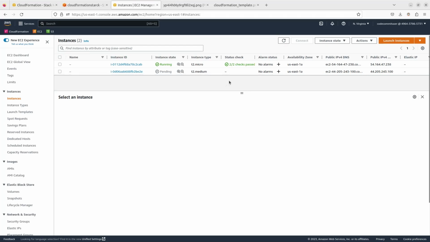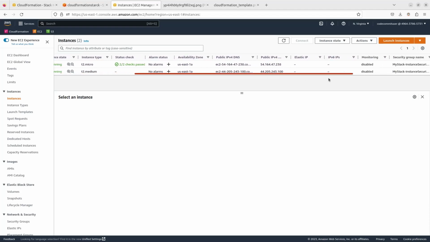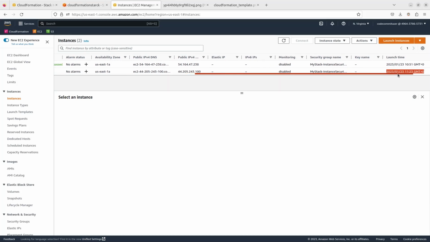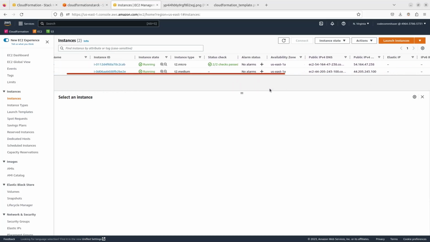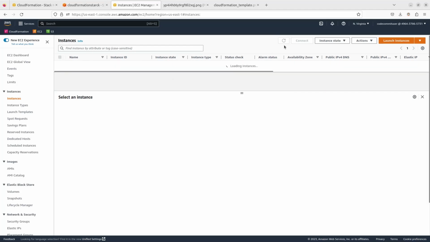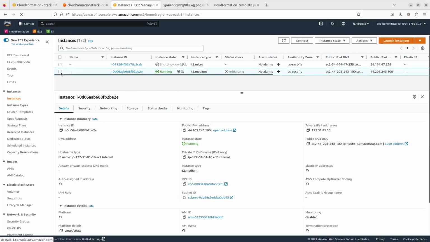If we see the instance type, it is T2 medium, and the previous one is T2 micro. So you can have a look at the launch time at which it was executed, and you will see the difference. Okay, I already have the new T2 medium up and running, and let me update that. And the previous stack is being unprovisioned, so it is the change set now that will be up and running. So this is a little demonstration on creating or updating your change set for CloudFormation.